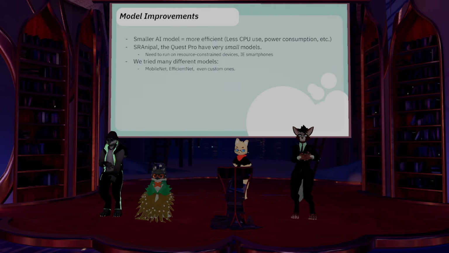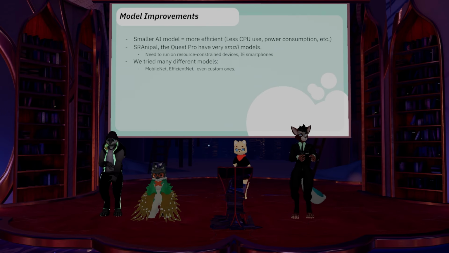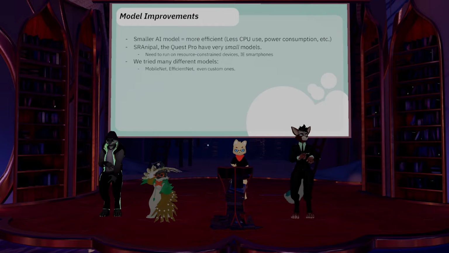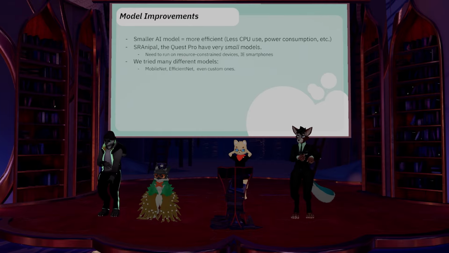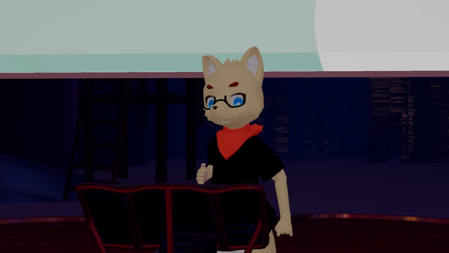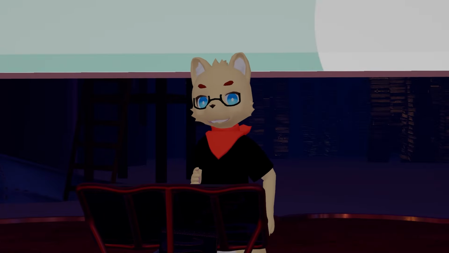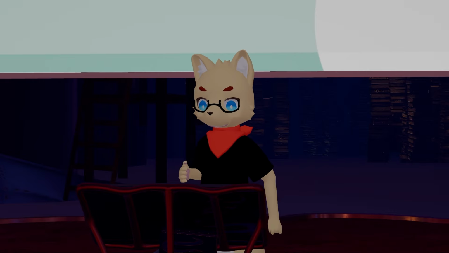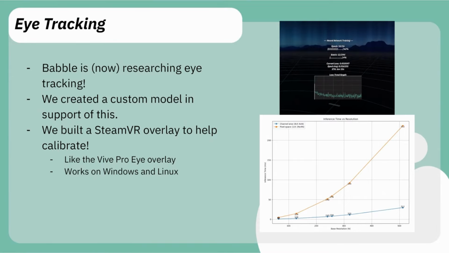One thing that we'd like to do is improve upon our own model size so that we can improve the performance of the app, and so that it doesn't have so much of an impact when you're doing face tracking. We've tried a bunch of different models. I won't go into detail about specifics, but there's a lot of research going on there under the hood to improve the performance. And one thing that we were able to use that for already is we've taken a lot of that knowledge and built it into a new model that we're building, which is for eye tracking.